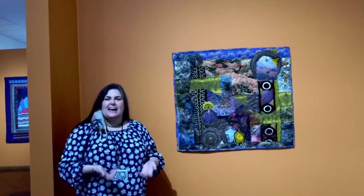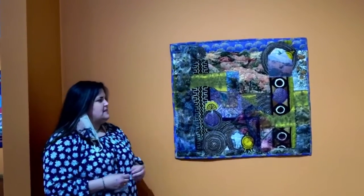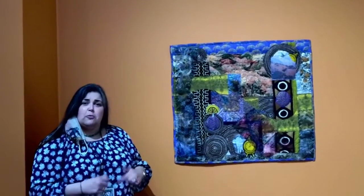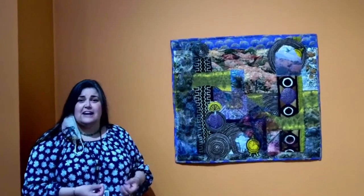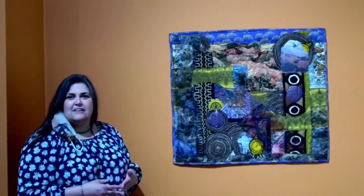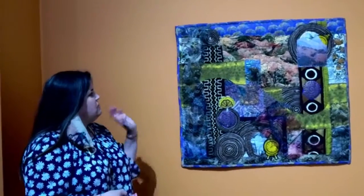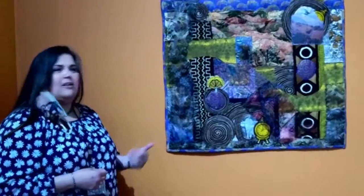Hi everyone. We're here in the Weisberg Gallery of the Huntington Museum of Art, and this exhibit that's on display right now is works by African American artists from the museum's collection. This particular piece is by Tina Williams Brewer. She was born here in Huntington, West Virginia. She now lives in Pennsylvania, and this is one of her quilt works. She pieces a lot of different items together to tell a story, and this piece is telling a story about West Virginia, and it's about the Gauley Bridge.